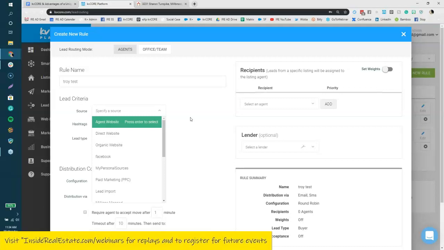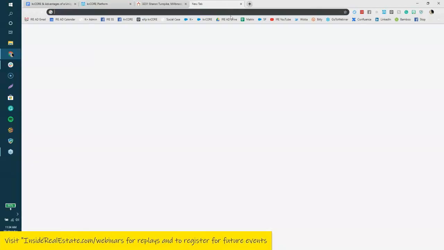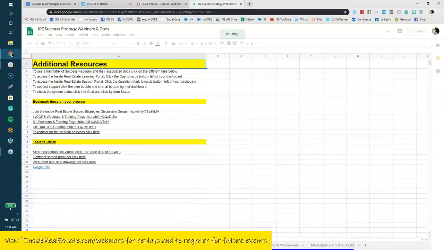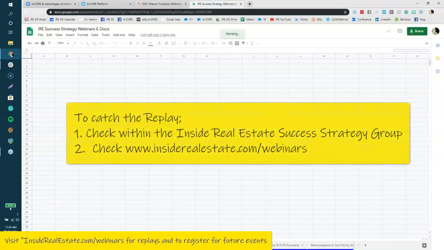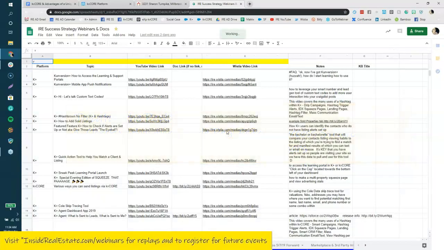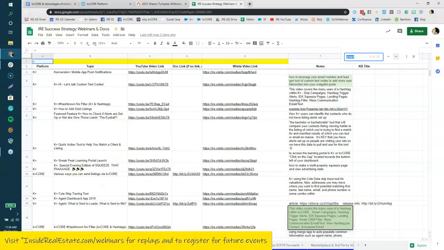I will say, with the custom text codes, I did figure out a way to create a smart campaign to trigger off of a custom text code, and I'll grab that link for you here as well. Anything to add, Ryan? Yeah, I was muted. I was actually saying tracked call as the source. Yeah, I think that's what it is. I was about to look up that video. The source is called tracked call.